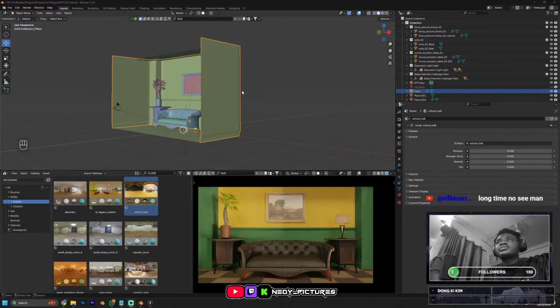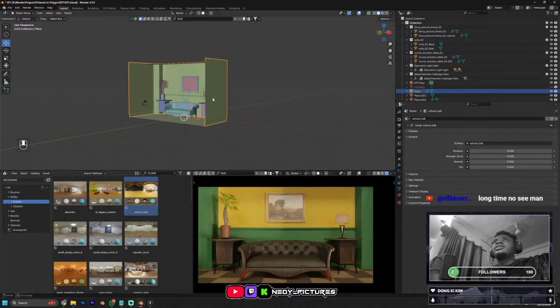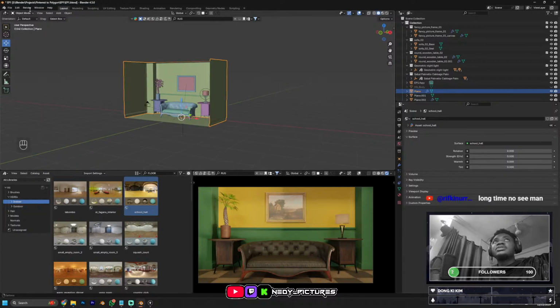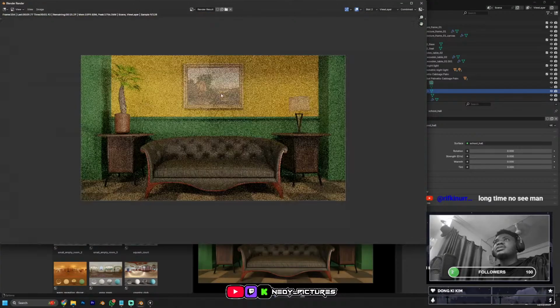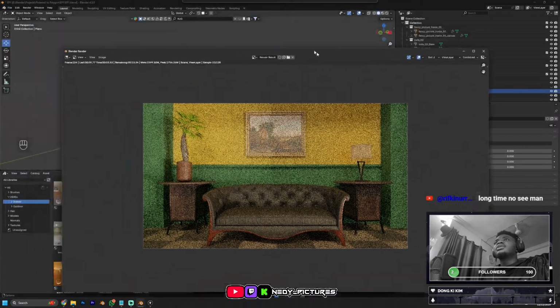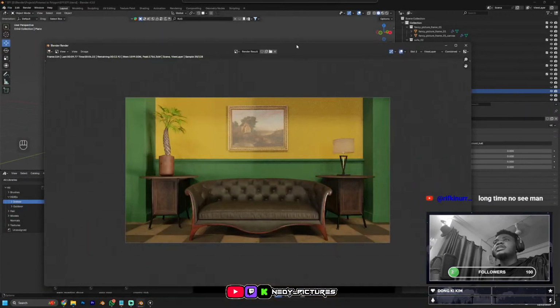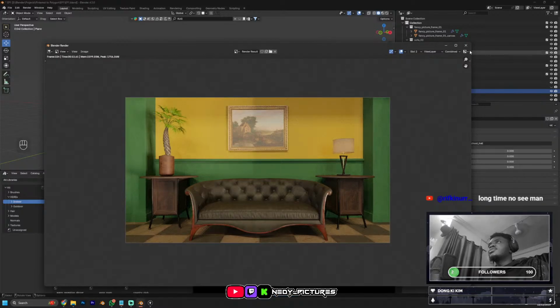Okay, we have the HDRI, and I'm going to test one more time because the last time I did, like you guys saw, the lighting is not showing in the render. So let's do a test again. Okay, I think we are good now because it's exactly what we are seeing here that we are seeing in our render. So it's time to start painting this scene with lighting. So let's get to work. Let's make this scene look very cinematic.